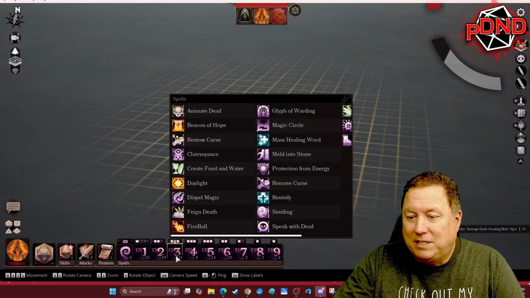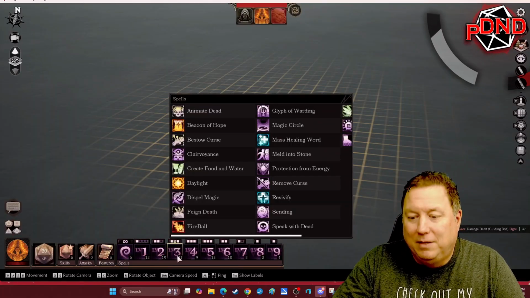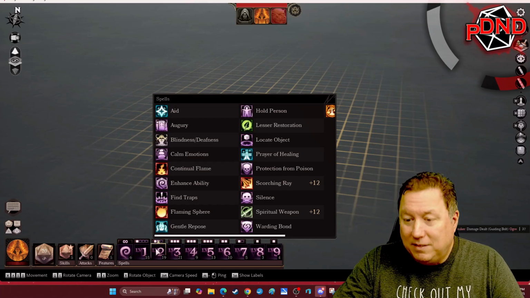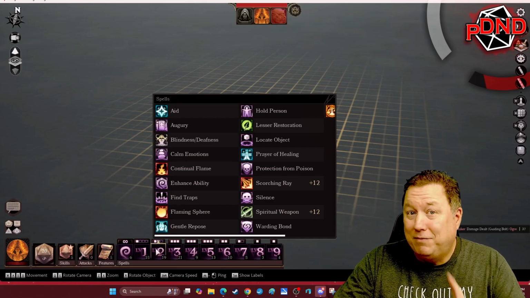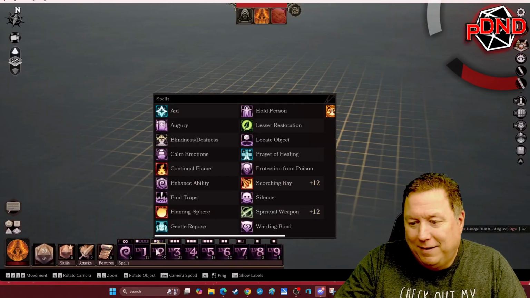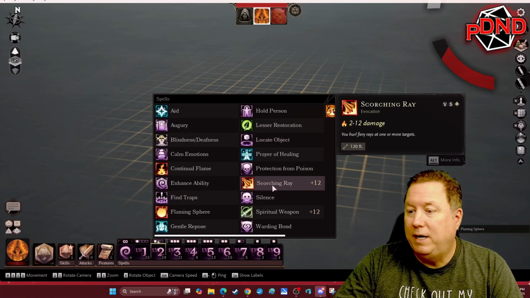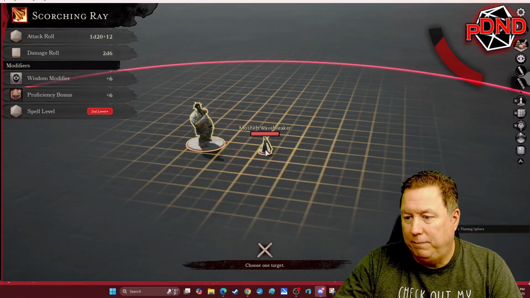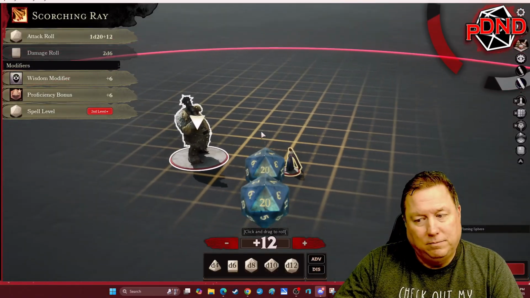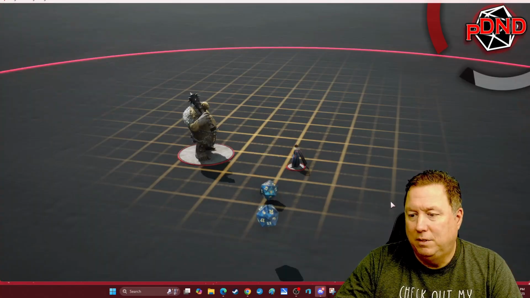Alright, let's see, what's the next spell? Oh boy, yeah, we know what the next spell we want to see is. Let's just make sure there's nothing in 2nd level. There is. Alright, you guys are going to have to wait just a few minutes before I get to that spell. And let's see, anything else at 2nd level? Scorching Ray. How about if we take a look at Scorching Ray? We're going to go ahead and choose our target. Again, has advantage because we hit him with a Guiding Bolt.